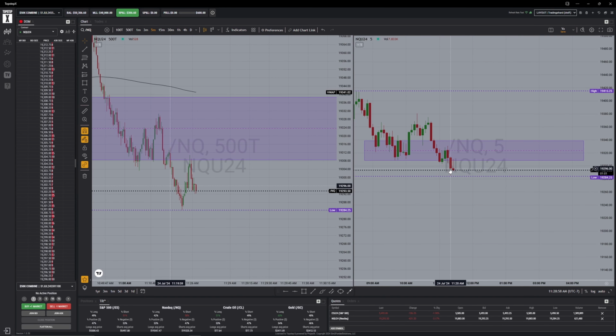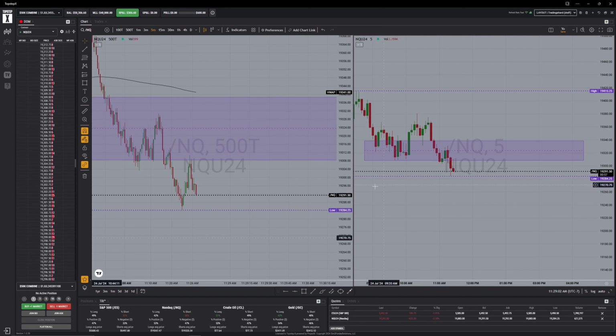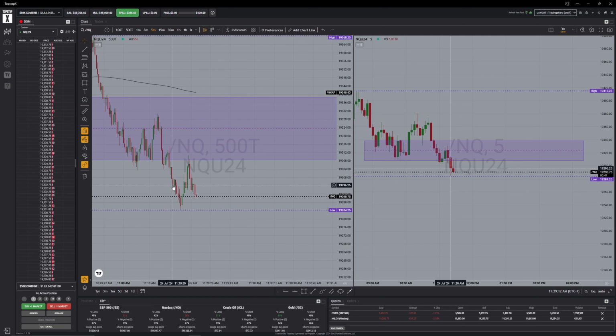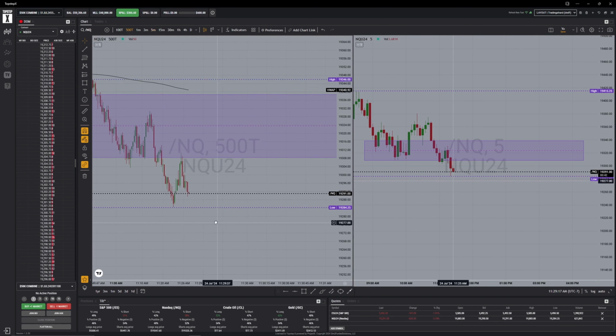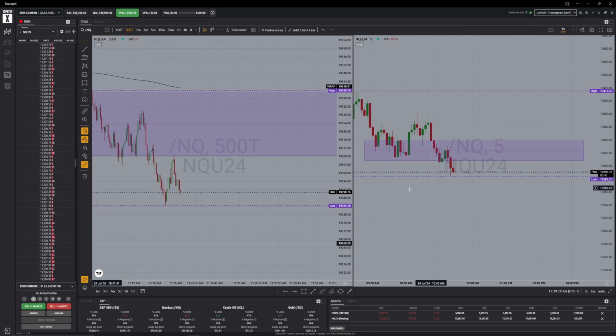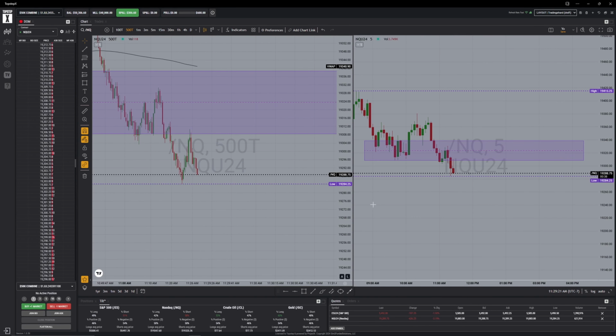You could say that's the bottom of this candle, the body, but this just gives you a clearer picture. You can see these candles where it was stopping on this side of it, stopping on this side of it, and that overall makes this whole candle. It's like having a microscope on this candle and seeing what's going on.